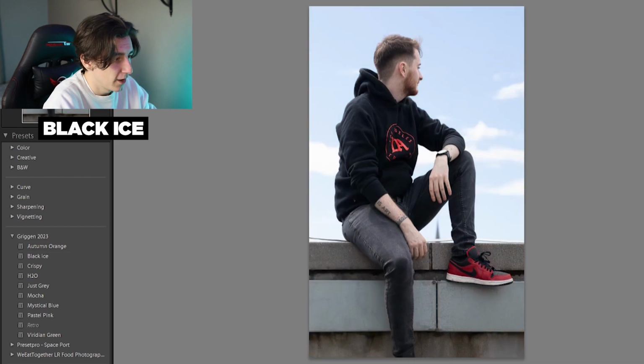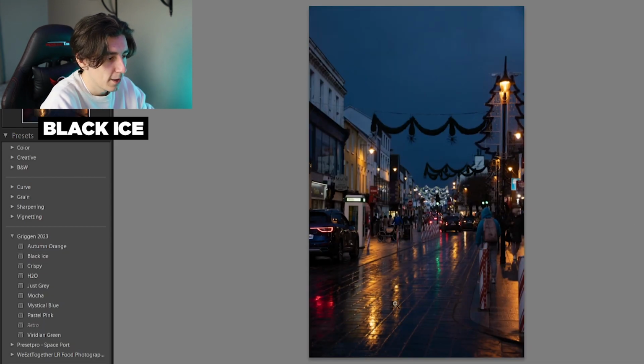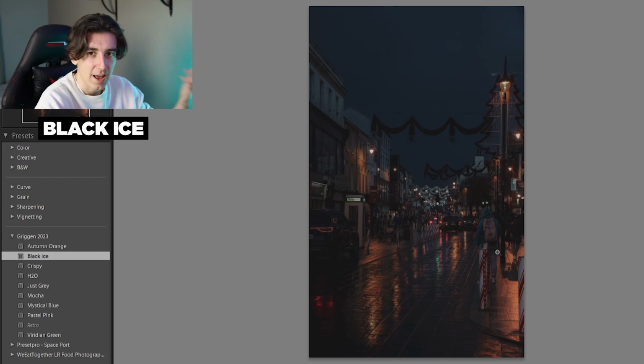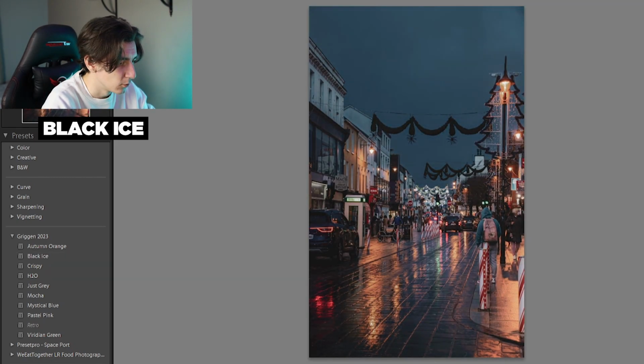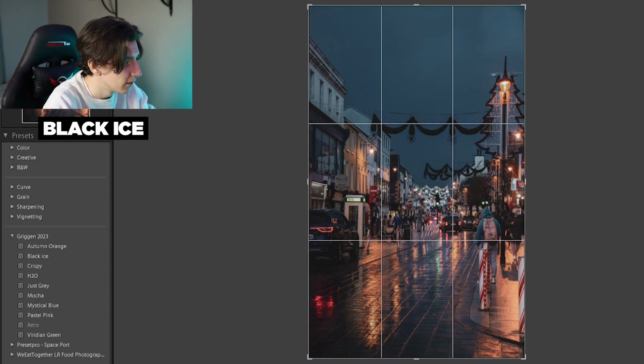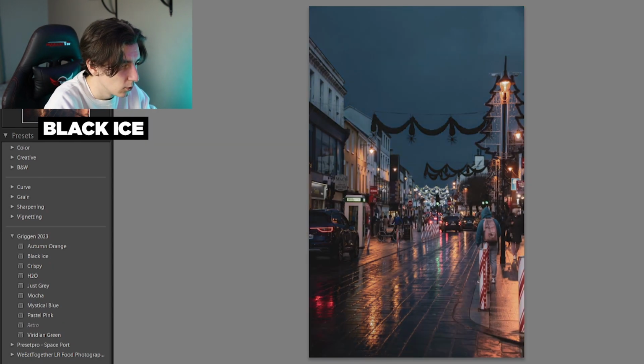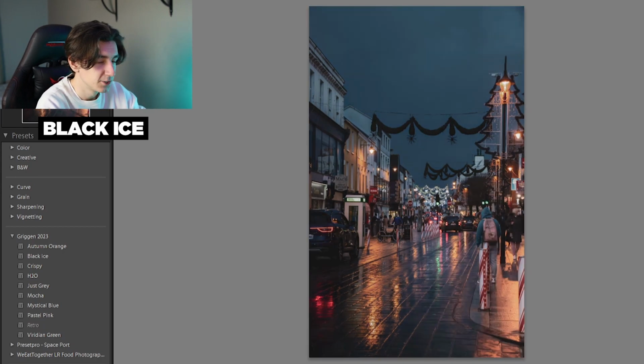And let's just try a darker image for instance. So here we have an image of the town at night, rainy day. So we're going to apply Black Ice to it, and as you can see, it's too dark. You want to bring up the exposure a bit just so that you can actually see the image, and boom, this is what you get. The difference already, look. No preset. It's just a nice color. It gives that orange and teal vibe, but it's not too teal, it's more like a darker tone to it.